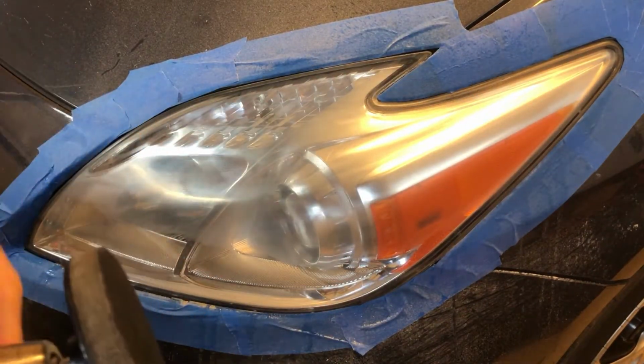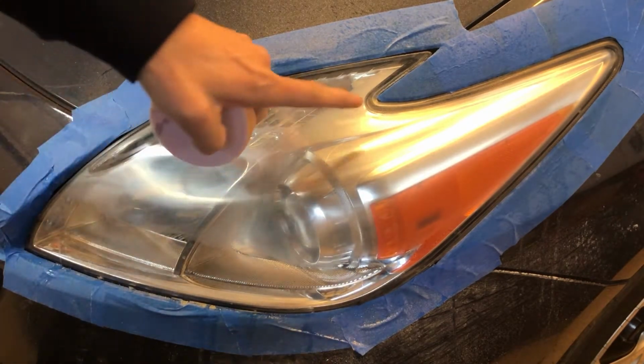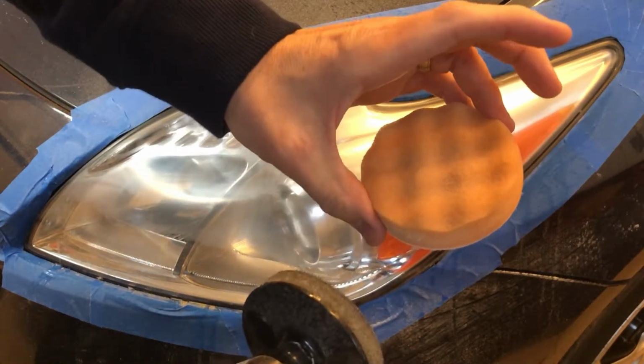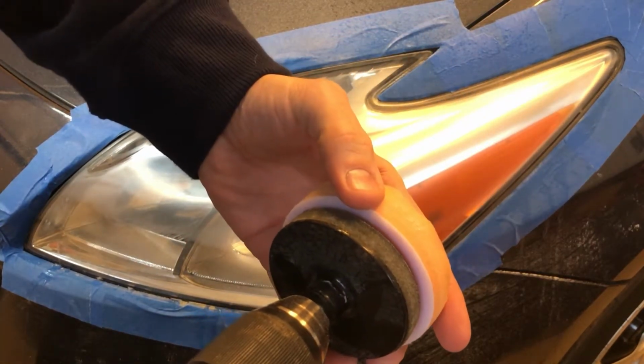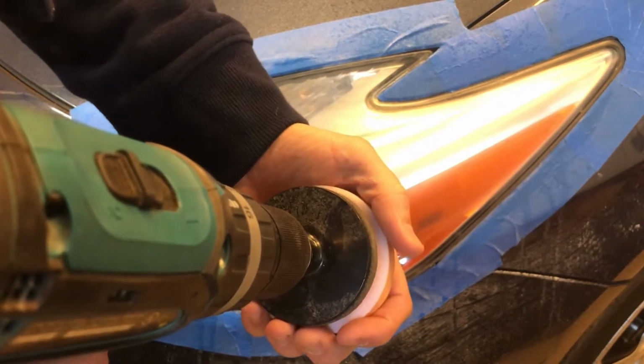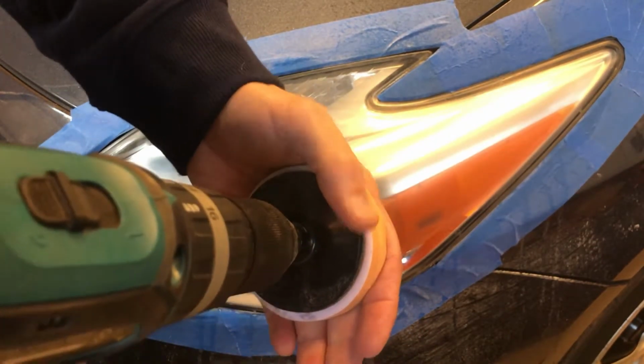So at this point, that is as far as I'm going to go with an abrasive compound pad. Now I'm going to put on a foam pad here. I'm going to try to center that so it won't wobble as much. And the next one's going to be rubbing compound.